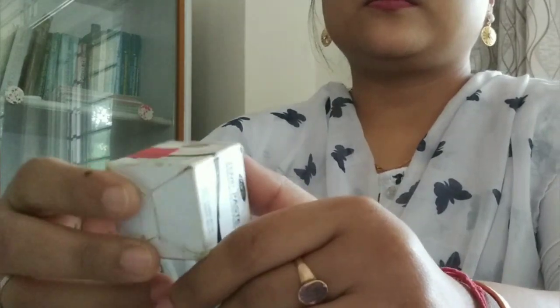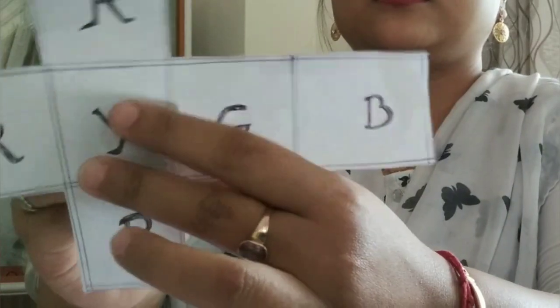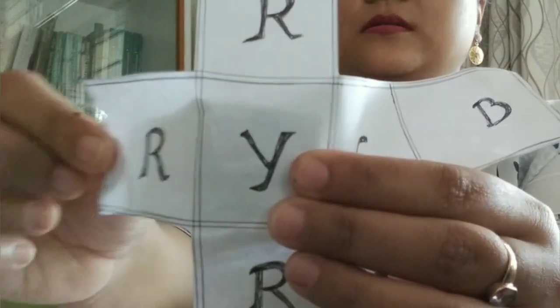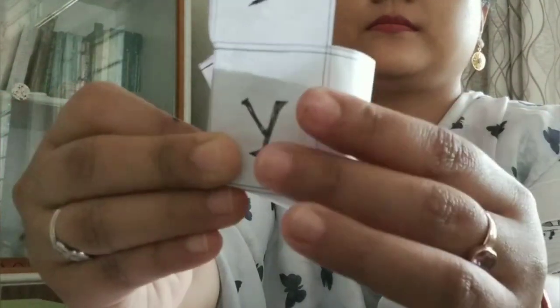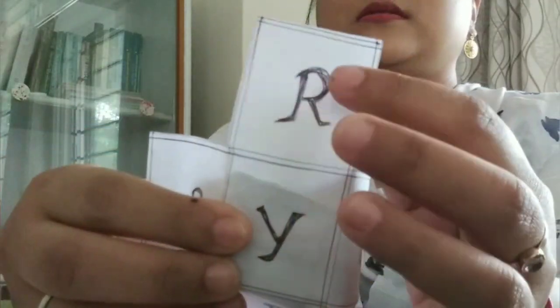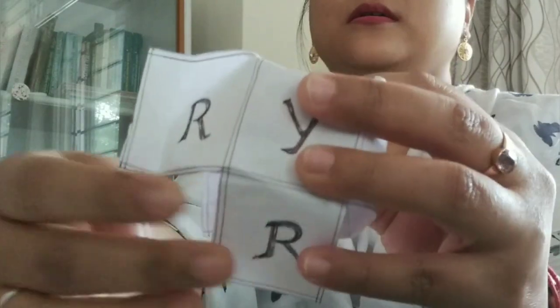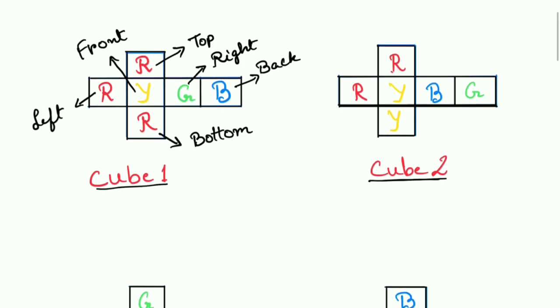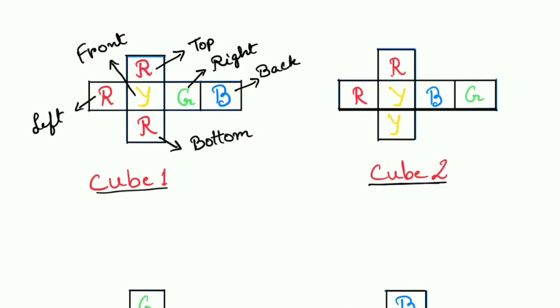Here I am trying to show you a model so that you can imagine the problem. So I have got a flattened cube that I have drawn on paper and cut out, and then I have got a box which looks like the shape of a cube, and I have put the Y, the yellow color, at the front. Then the red color goes to my right hand, green color goes to my left hand, and the blue B goes to the back of the cube. And then the red color goes to the top, and the next red goes to the bottom of the cube. So in this way, 4 different cubes with different color arrangements are considered for the 4 cube problem.